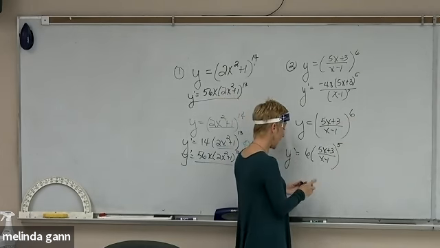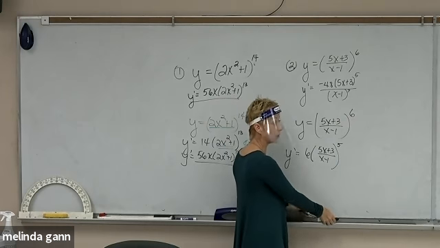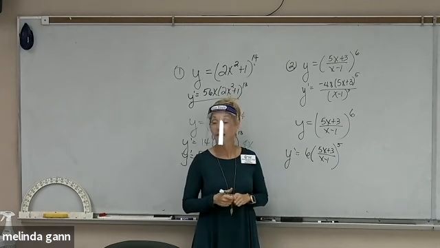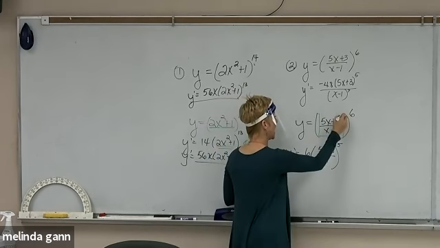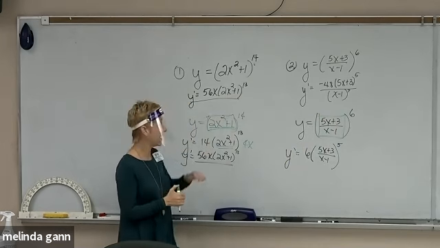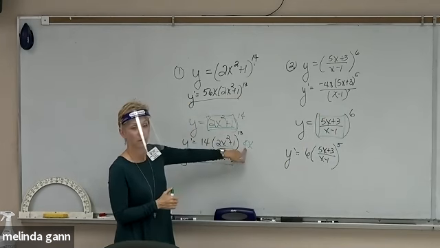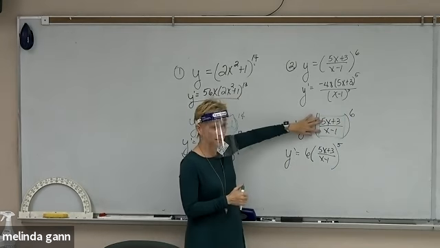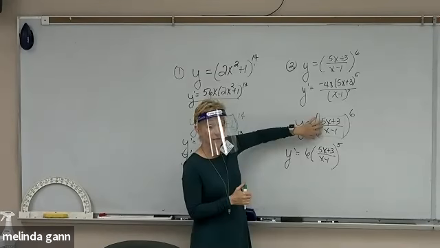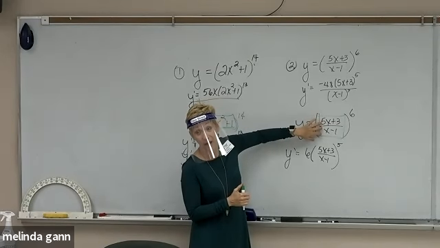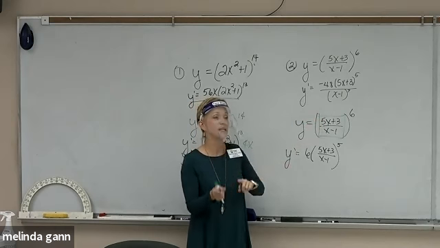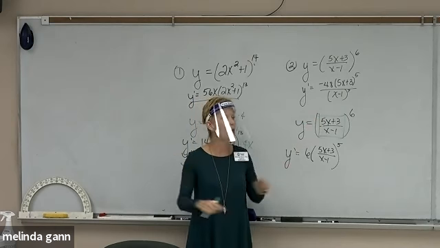Now here's the part you cannot forget. What have you got to do now? Take the derivative of what? The inside. Now, this is the inside. Over here, this was the inside. So over here, the derivative of this inside was simple. The derivative of this inside ain't going to be so simple because what is it? It's a quotient. So if it's a quotient, you have to use what? Quotient rule. So when you do the derivative of the inside, you understand it's like starting a whole new problem.